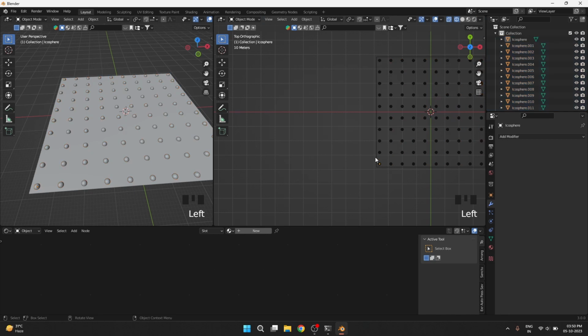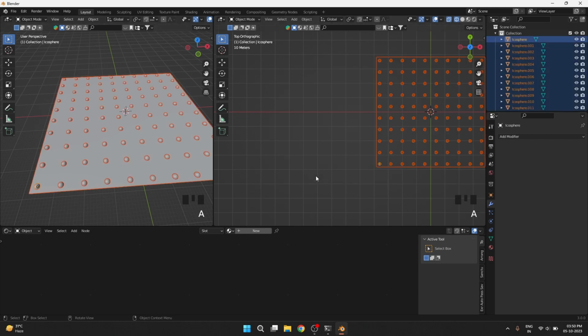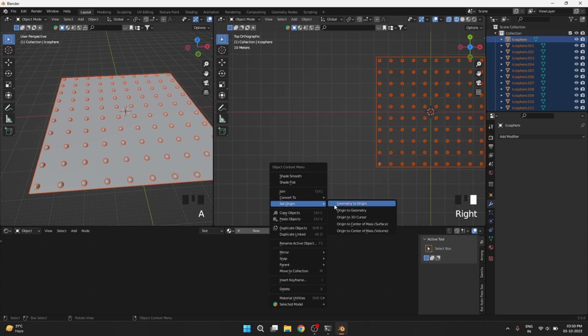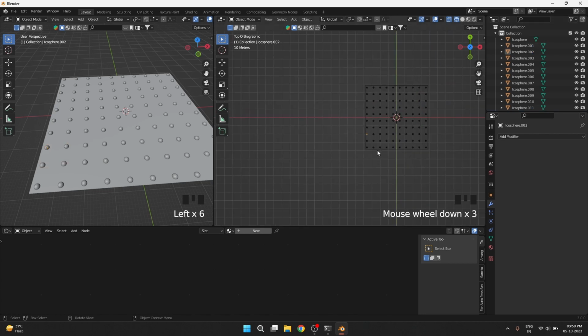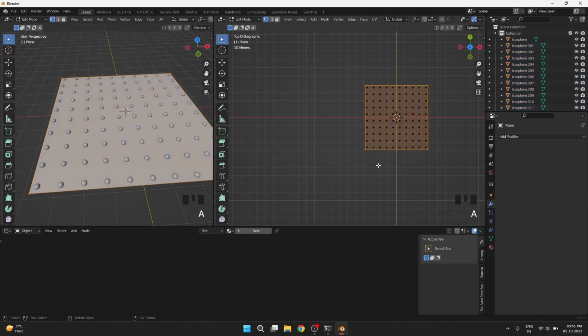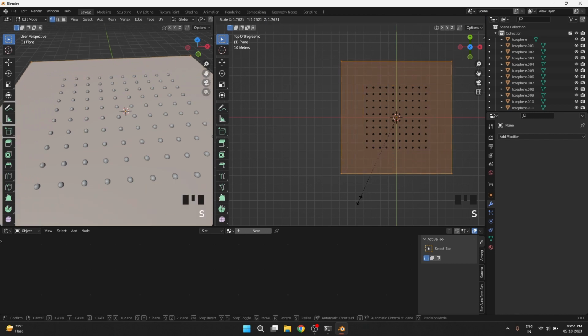Every object is now a single loose object, but the center point of each object is still here. So let's select, press A, right click, set origin to geometry. Each and every object got its own pivot point. That's fine. So now I'll arrange something here. Let's again select the plane, edit mode, press A, and then scale it a little more.